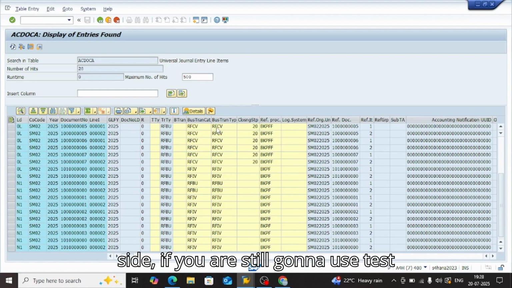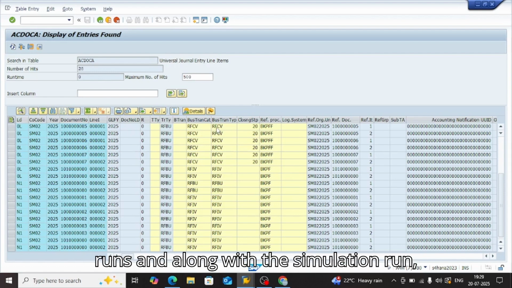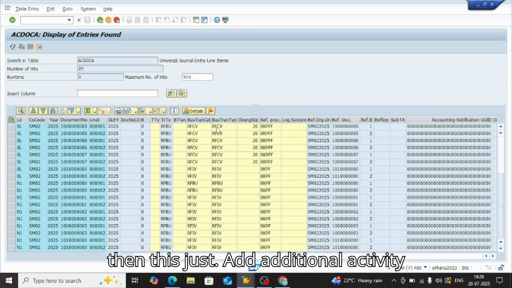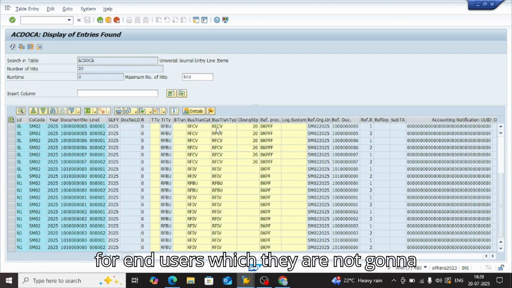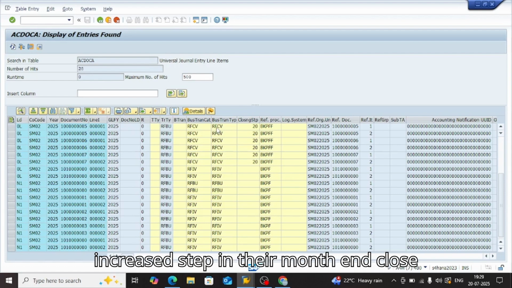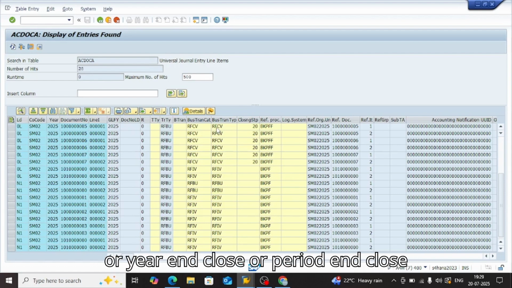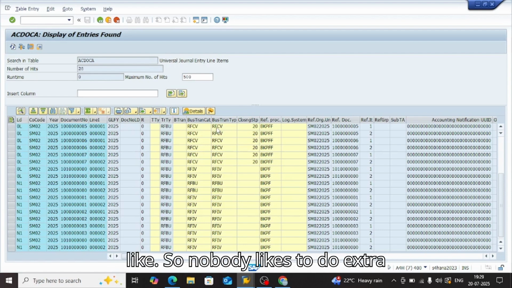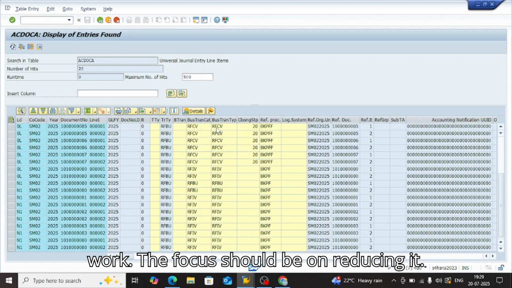But on the other hand, if you are still going to use test runs along with the simulation run, then this just adds an additional activity for end users, which they are not going to like to do. They don't want to have one increased step in their month end close or year end close or period end close, right? So nobody likes to do extra work. The focus should be on reducing it.